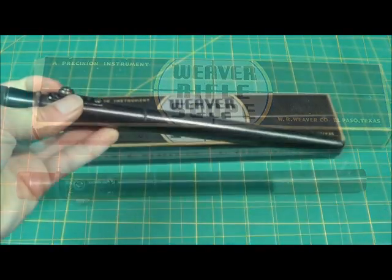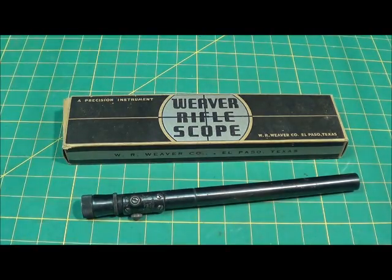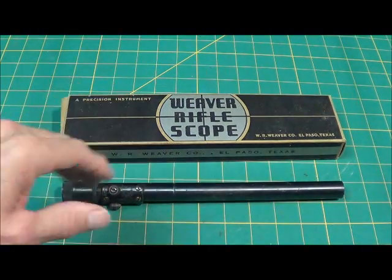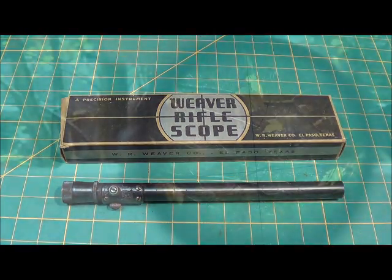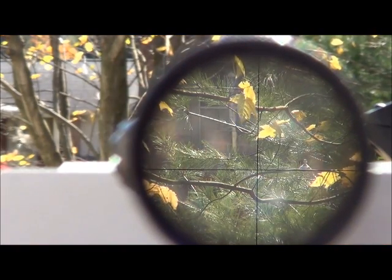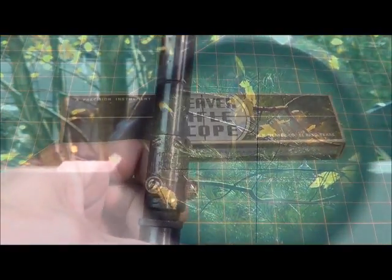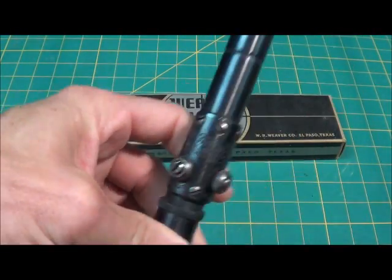This is just a fine crosshair. They also had one that was a post and crosshair. A lot of those were used in the military. If you find one out there, they usually sell for a little bit higher because it's a unique reticle. Okay, that's it. Besides this screwdriver adjustable one, they also had the click adjustable.